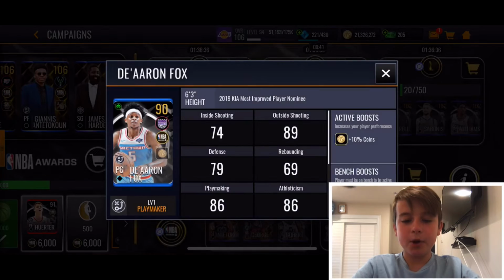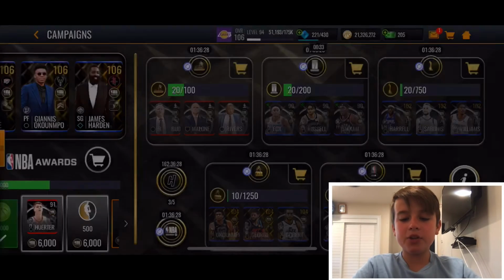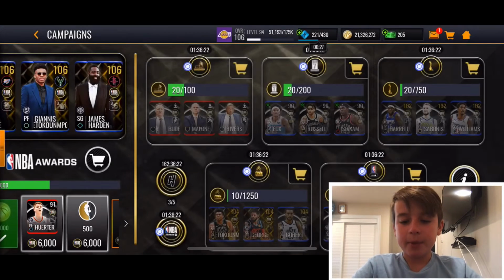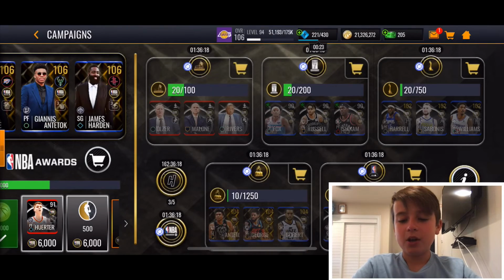And then we have the most improved player. These are Elevate players, and it makes sense because they are most improved, so you can get them better and better. So 90 overall, you can put them in your lineup and then use Elevate tokens to get them higher and higher overall.